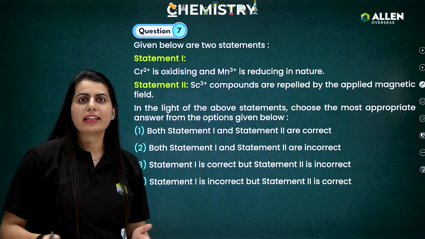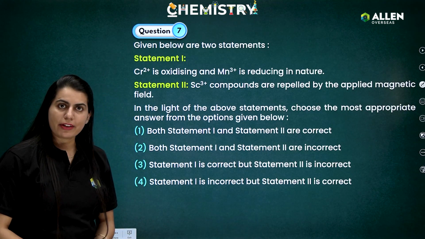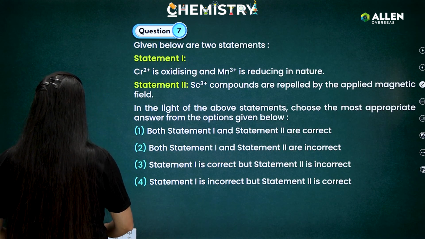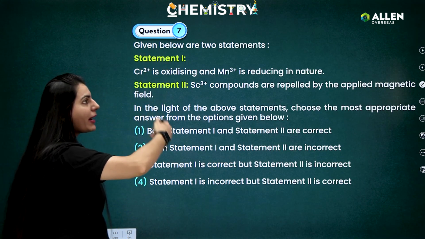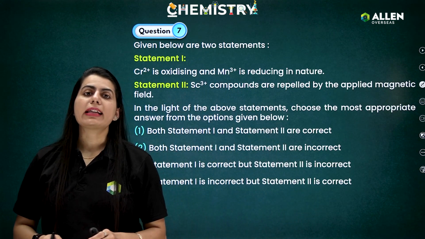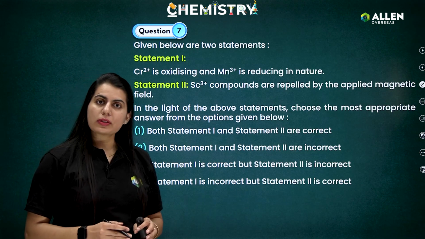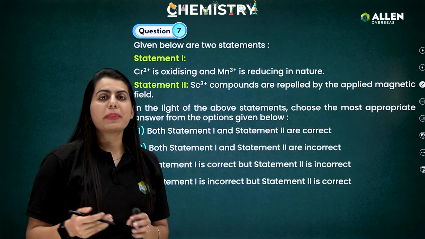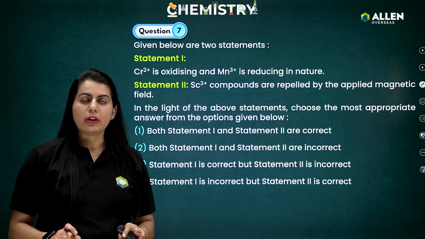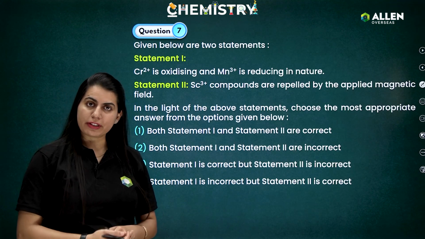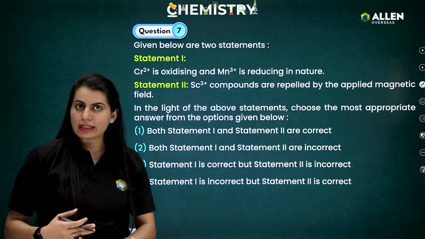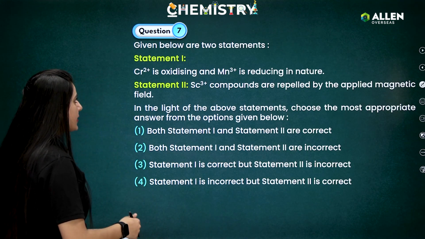Alright students, now let's talk about our question number 7, which is from D and F block elements. This question gives us statement based questions. As you very well know, in previous years we have had statement based questions and match the columns also. So we have to be good with statement based questions. We have to read properly. Let's see what this question says.